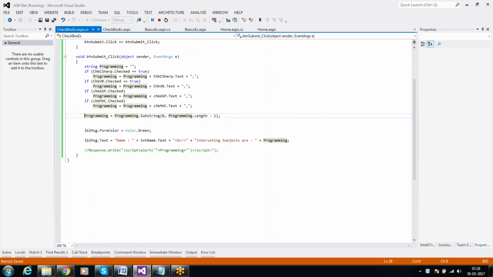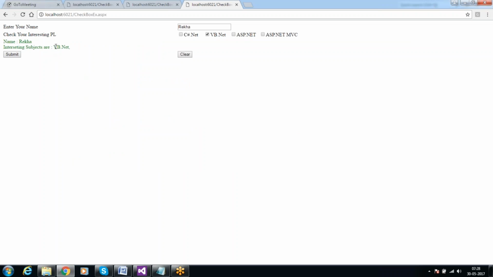What does this line mean? Generally we want to calculate the length of this one. Say for example, this length is 10. If we take 0 comma 9, that is enough for us, because the 10th character we don't want. The 10th character is nothing but the comma itself at the end.